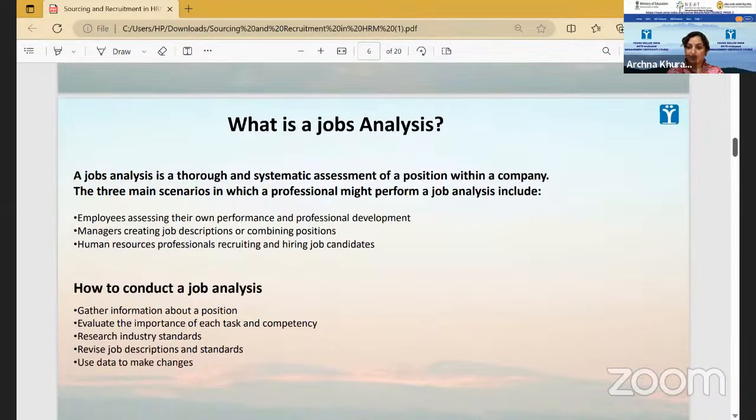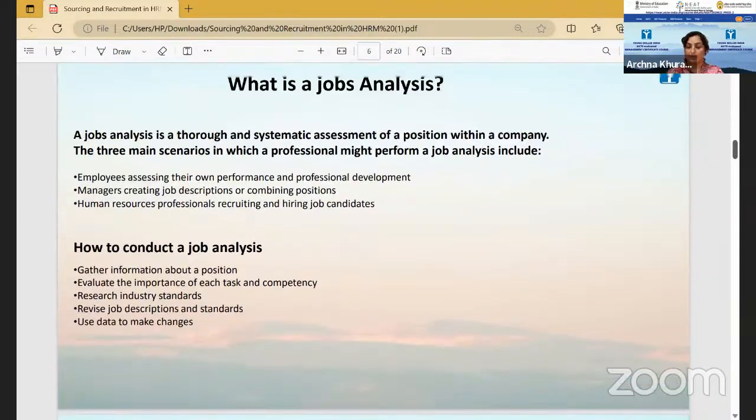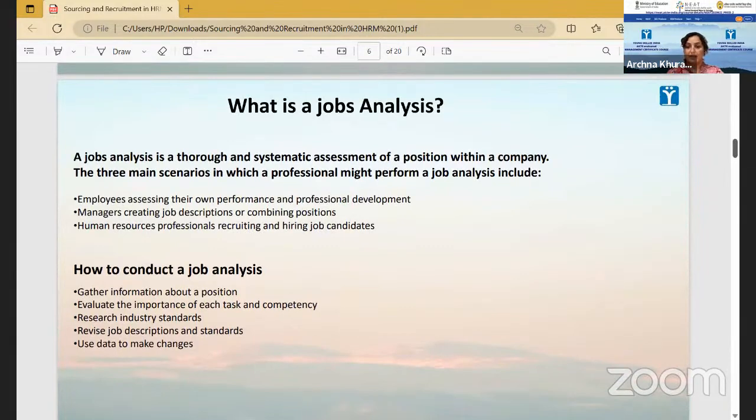Now comes the part. So this one that you have just thought, the first point, of how the recruitment process is being designed. So now what are the things that need to be done in job analysis? Again, job analysis in MBA institutions and even if you see HRM books is a very, very complex and a very separate topic altogether. And that is why we need to go through it in very, very detail. And you need to ensure that if you're not able to understand something, please ask questions.